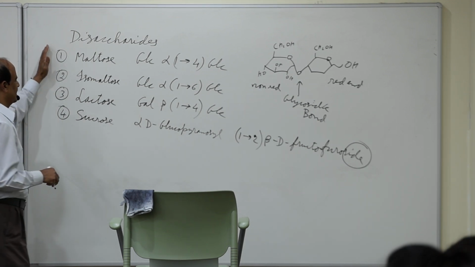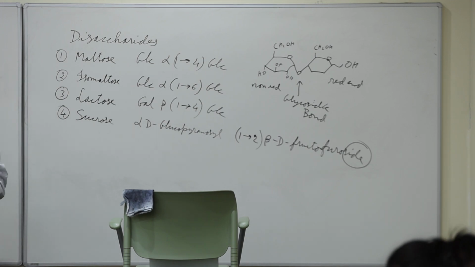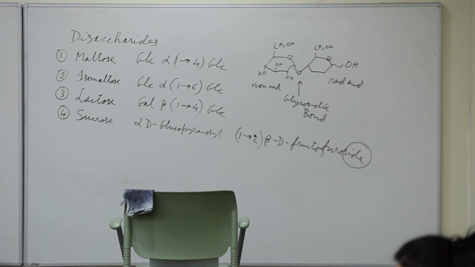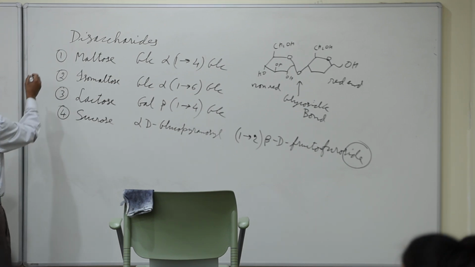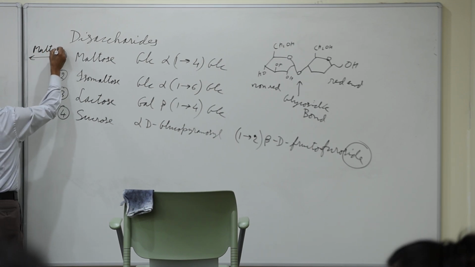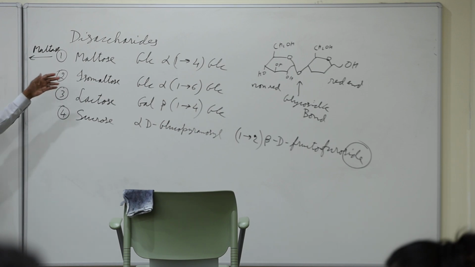Now, in the process of digestion, the disaccharides are not absorbed through the intestinal walls. Remember, the whole idea of digestion is to break it down to small enough molecules so that they can be absorbed. And disaccharides are not absorbed, so they need to be digested further. So there are enzymes that break them down. So this one, for example, will be maltase, that will break down to give you 2 glucose, and then those are absorbed.